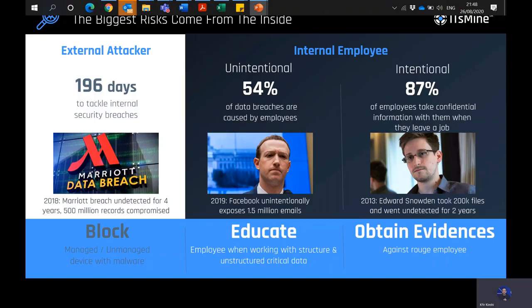And we will help the unintentional users that work with the most critical company data to protect it and to centralize the files that they created, even from unstructured data, to a central location, marking it with file GPS fully automatically and making sure that even if this data is leaving the company, we're still in control.